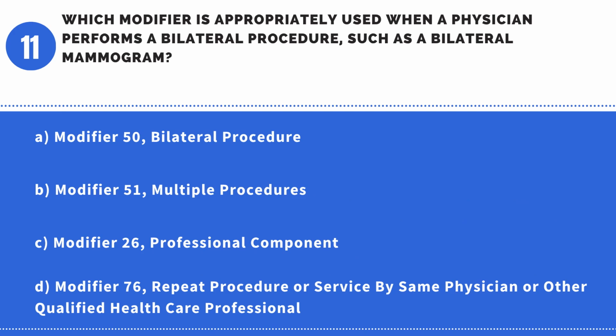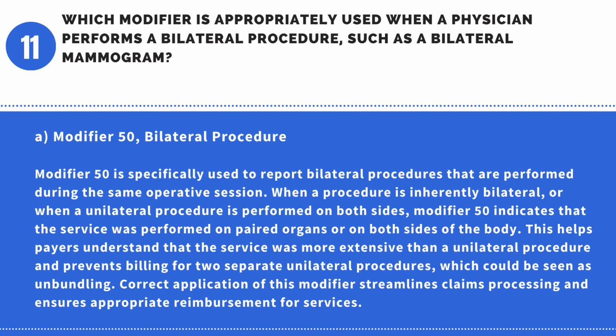Question 11. Which modifier is appropriately used when a physician performs a bilateral procedure, such as a bilateral mammogram? A. Modifier 50, bilateral procedure. B. Modifier 51, multiple procedures. C. Modifier 26, professional component. D. Modifier 76, repeat procedure or service by same physician or other qualified healthcare professional. Answer: A. Modifier 50, bilateral procedure.